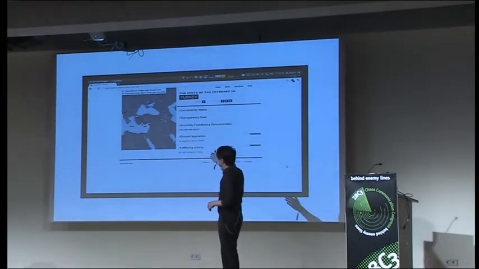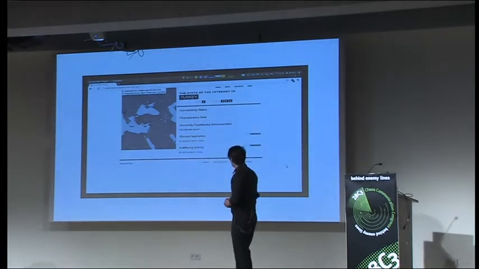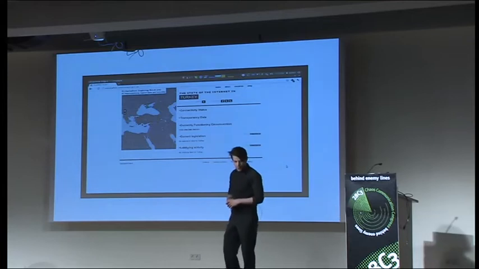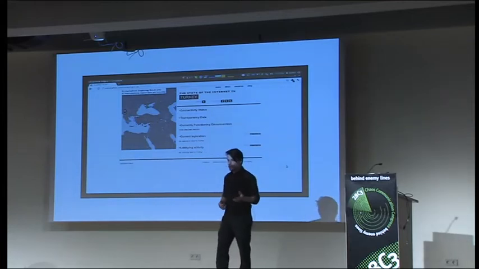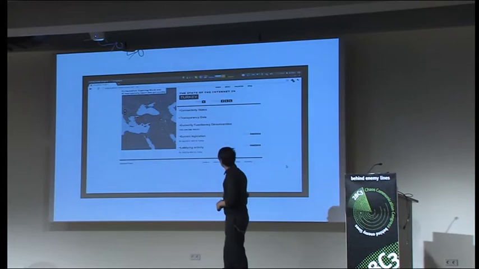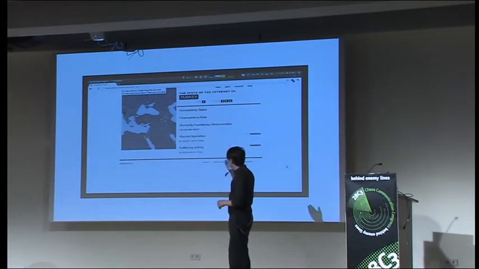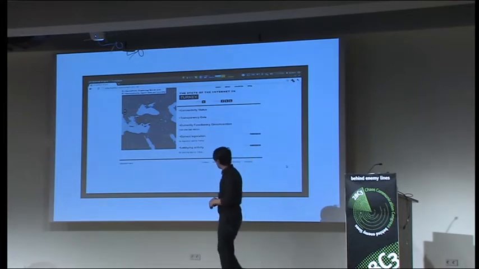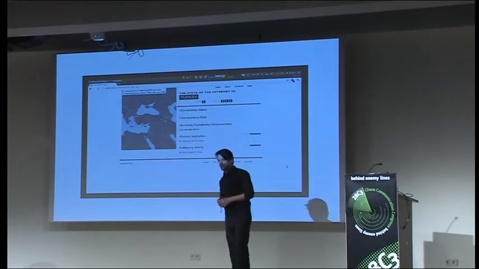So this is an overview of a country. The first bit you see is the connectivity status. That will be derived from an aggregation of large data sets from already existing large distributed systems, such as Google, Facebook, MLab, and so forth. Then there's transparency data, which right now is just being generated from the Google transparency information, which is very limited, but at least it provides some contextual information.